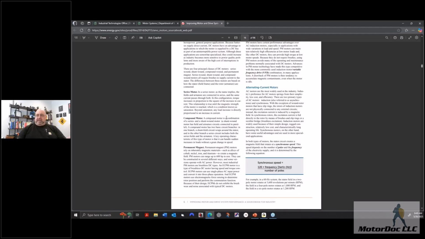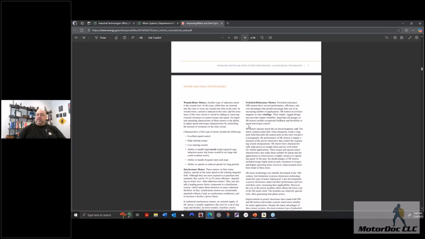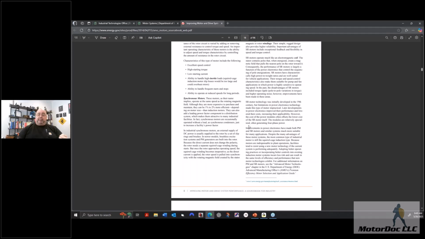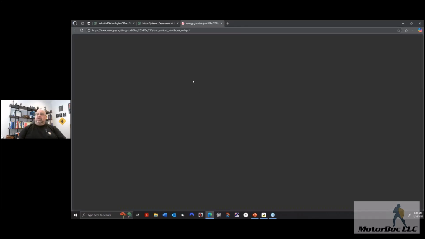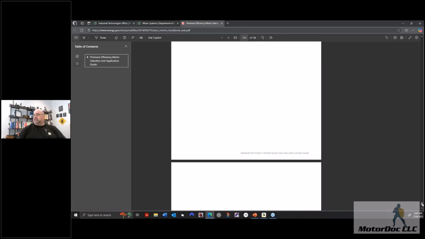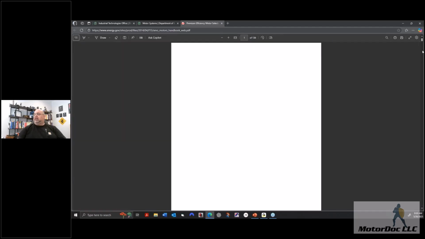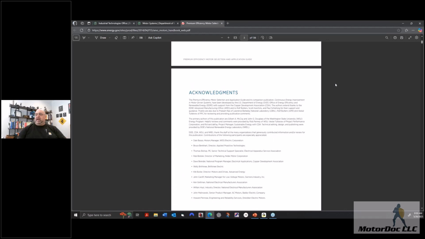So basically a lot of definitions, how things work, what the concerns are. There's even stuff on how to perform maintenance practices, procedures, things like that. So let's go back and then we'll take a look at this one here. Let's see if this is an updated one too. Of course it is, and you can see I've already read it again. There we go. This was another one that we updated about that time.